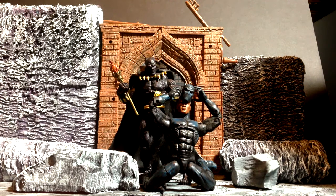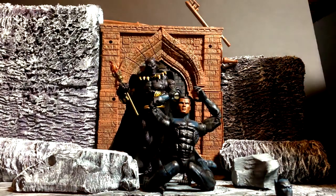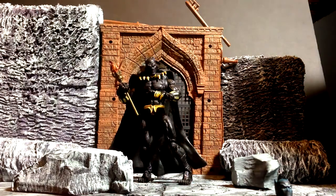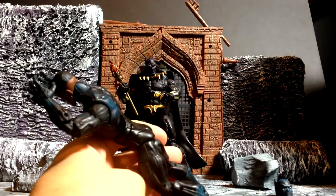But obviously, since this is a little outside of the spectrum here, because as you know he obviously had to die in order to get the costume, I just thought it was a cool scene. So in order to do this, I had to use the regular figure here. But then all I did was go out and get a John Stewart Green Lantern head that I had to Dremel out because, as you guys know, the DC heads are a little different than the Marvel heads. Did nothing to him here, but also I just felt personally that as great of a figure as this is, the blue was just a little too poppin' for me.